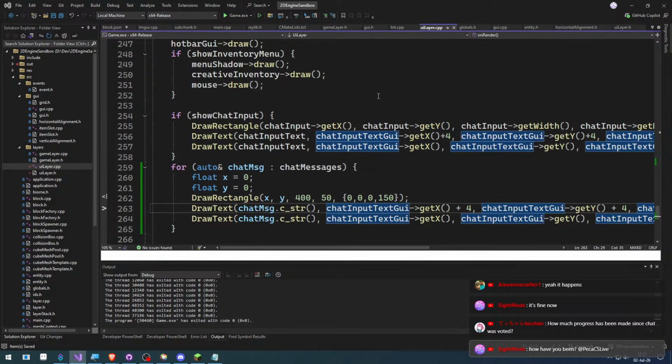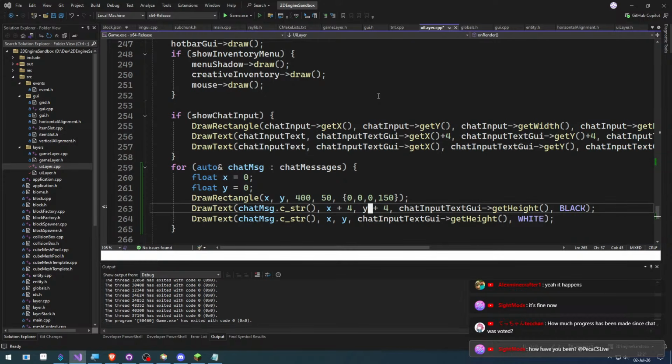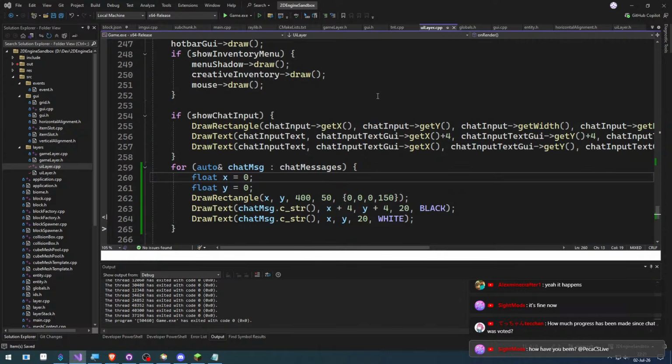Doesn't matter. And here, let's do X coordinate. Here, let's do Y. And here for the height, let's do like 20. 20, like this.